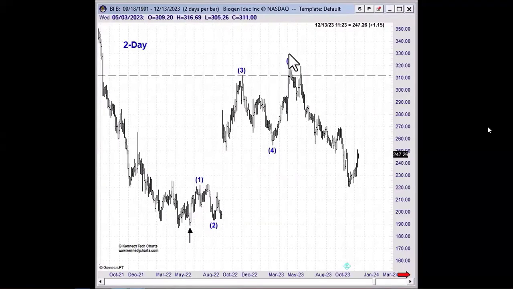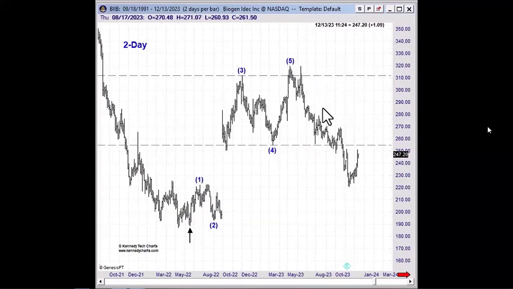Well, at this point, we know one thing. We basically know that wave 5 is a terminal wave. It's the final move of the larger impulsive structure. So once we start making new price highs above the extreme of wave 3 at 311.9, we know that the risk is to the downside. And our first target to the downside would be the prior 4th wave extreme. That comes into play at 254.8.